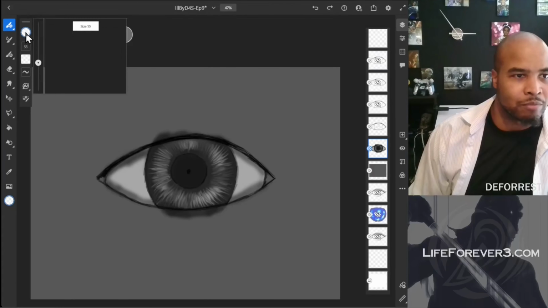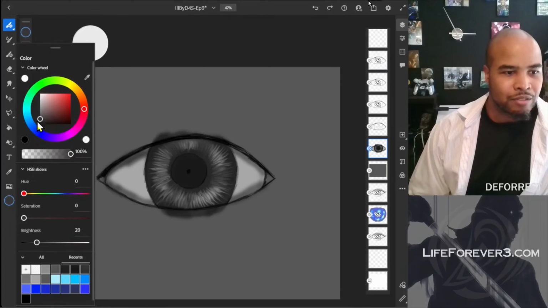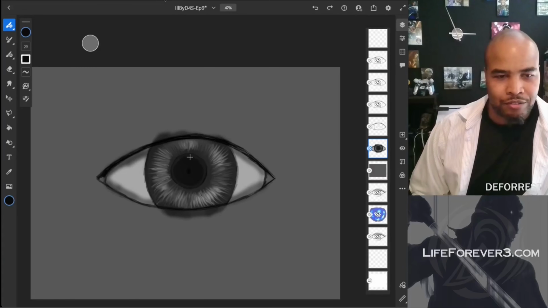Do a little bit more blending right here. Let me turn this up. It was a little tough to see since there was no preview there since there's no color. We're going to darken this a bit. Let's go down to, yep, about 17. That's pretty good. Let's make this pupil a little bit darker, including that center right there.